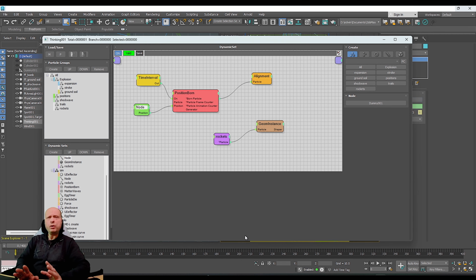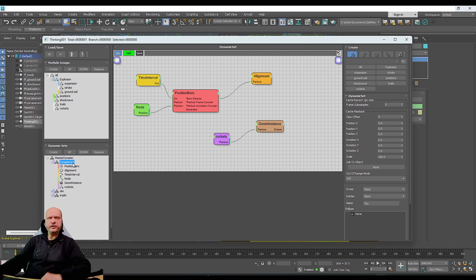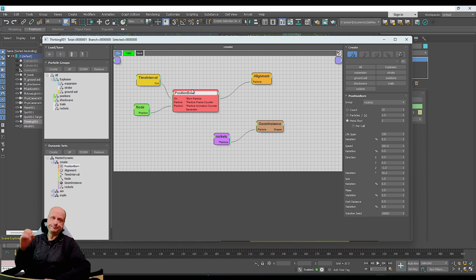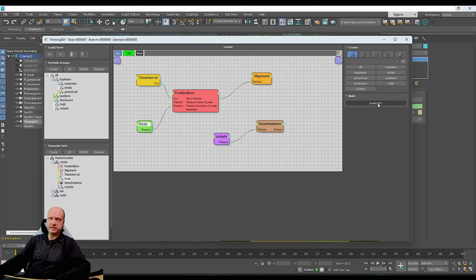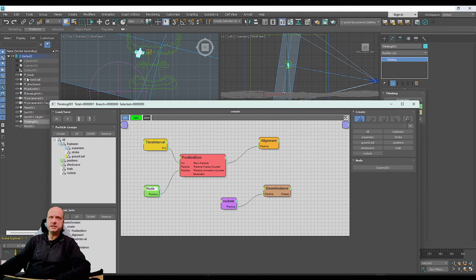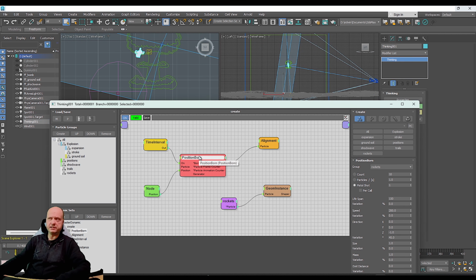So now what we have here is our thinkingParticles user interface. And the first thing, let me just move up here and close the other dynamic sets. My first dynamic set, and I'll rename that, is the create dynamic set. So my first dynamic set is creating the actual mesh of the bomb as a particle. So how do I do that? First thing, I'll get the dummy object, which we had here. Let me just turn it on again. That's a dummy object. So we get the position from the dummy object in our particle generator.